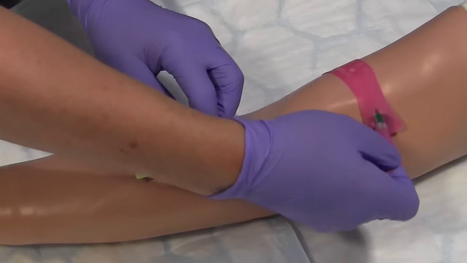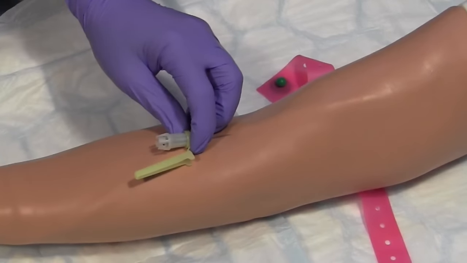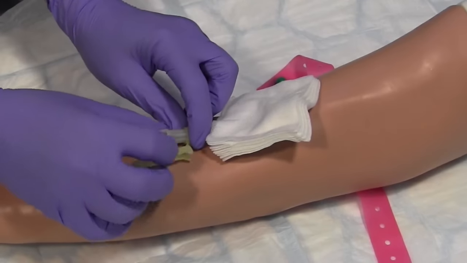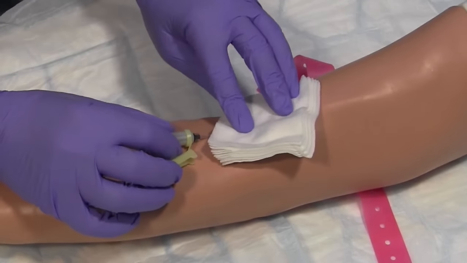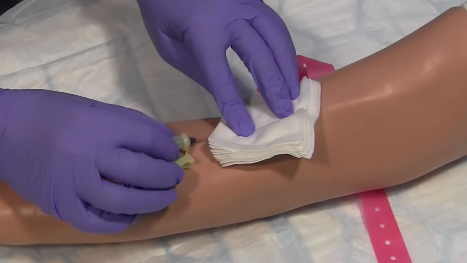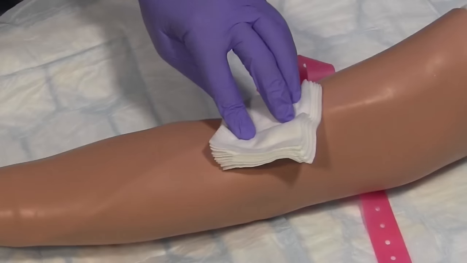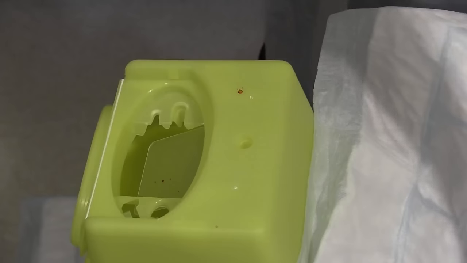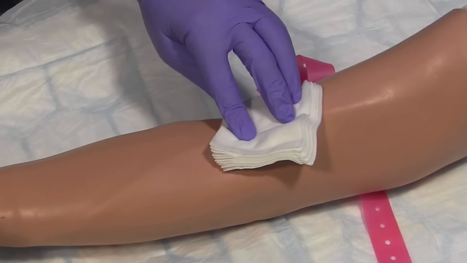Once you've filled your last sample bottle, release the tourniquet and place some gauze over the puncture site but don't put pressure on it yet. Remove the needle and only then press down with the gauze. Activate any sharp safety system before placing the needle straight in the sharps bin. In most cases applying pressure for about 5 minutes will prevent a haematoma from forming.